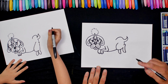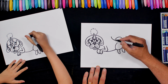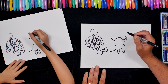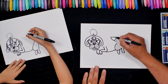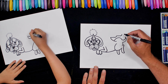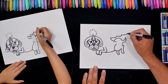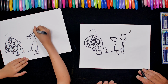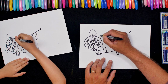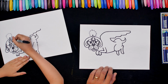Okay, so now it's time to start doing the wings. So see where the edge of the bottom was? I'm going to do a curved line that goes like that. And then I'm going to do a straight line like that. And then a little curve like that. Then a straight line and another little curve, and then another straight line. It's like stairs. Maybe another little curve like that. Okay, and then from behind his ear, I'm going to do a curve that way. And then I'm going to take that in a straight line until it matches up to there. Right here? Mm-hmm.